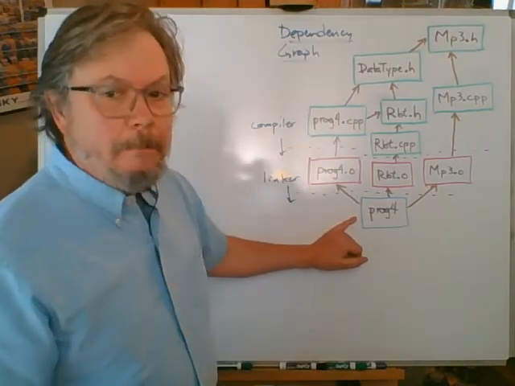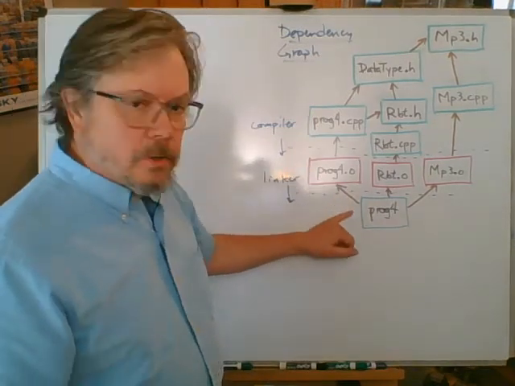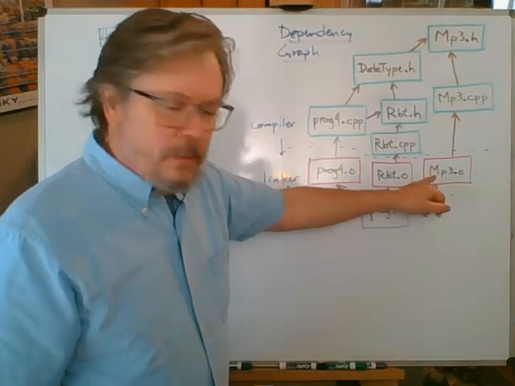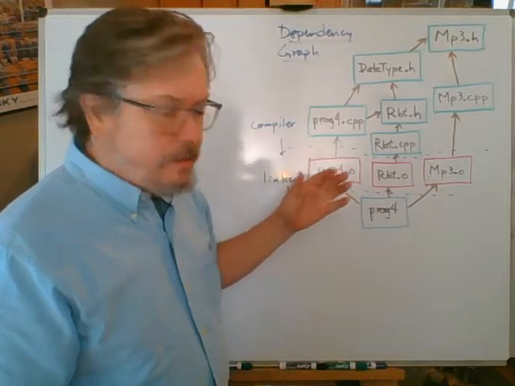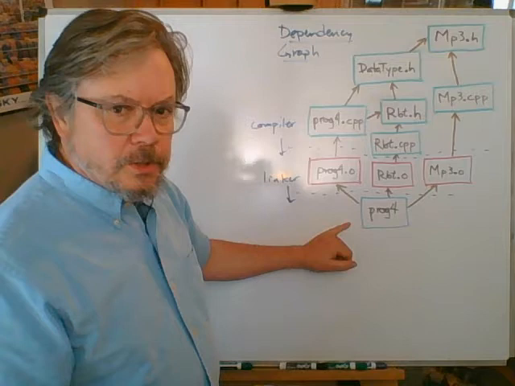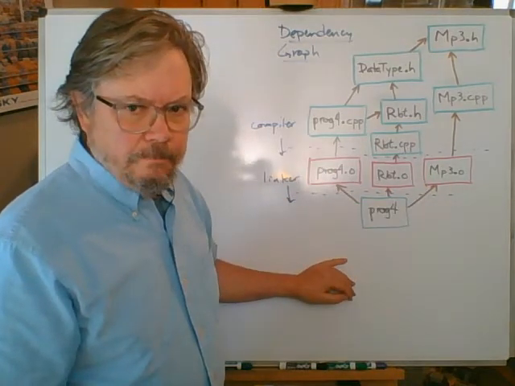Program 4 depends on what program 4 object code looks like, and our red black tree object code, what that looks like, and the mp3 data type that I gave you, what that looks like. So the dependency is: I can't be a program 4 executable if I don't have these three files and have them linked together.